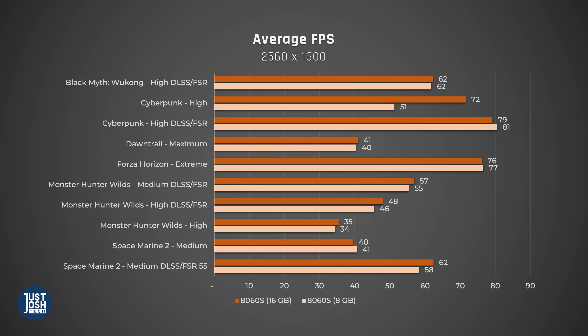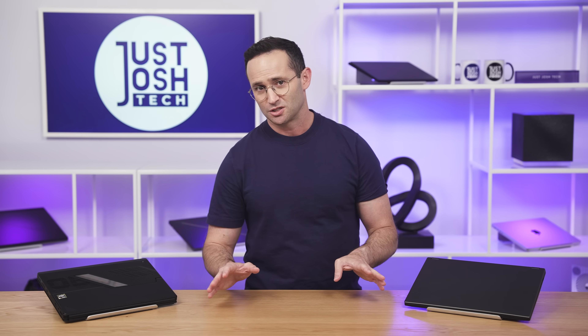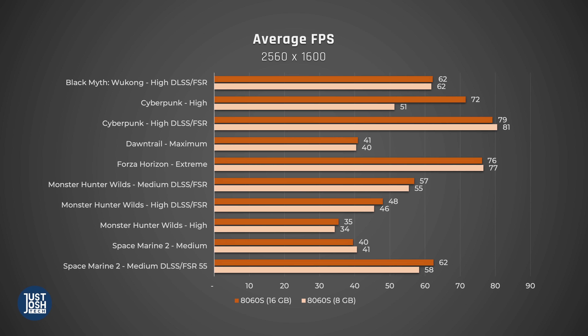Let's now look at actual test results of 8GB vs 16. When looking at average FPS, there isn't a lot of difference. The only game that saw a big difference was Cyberpunk when run on high settings — that's with no FSR for upscaling. We did test this twice as we thought the results looked odd; there was no change. On average, moving from 8GB to 16GB VRAM saw 2 FPS more, so initial results look like there's not a lot in it. But this is not the full story.